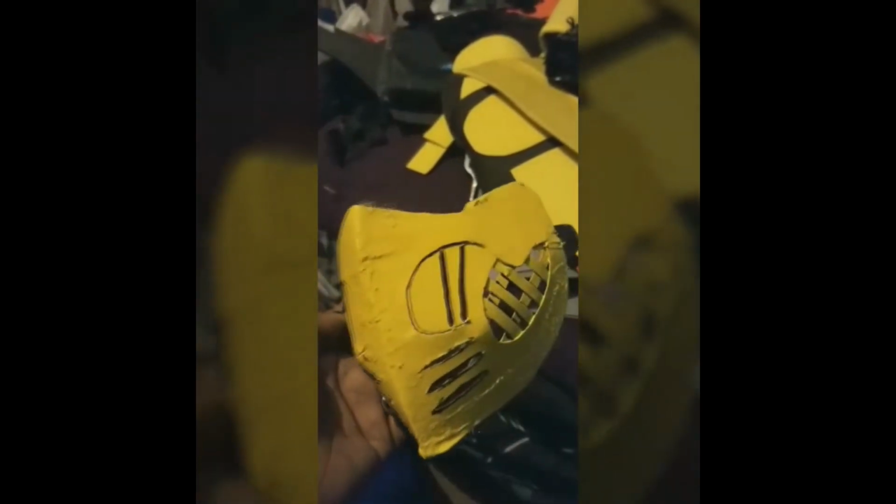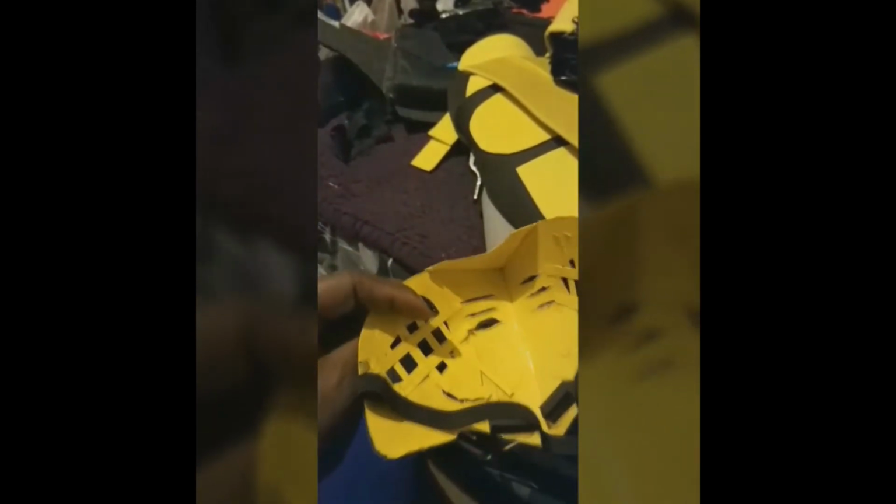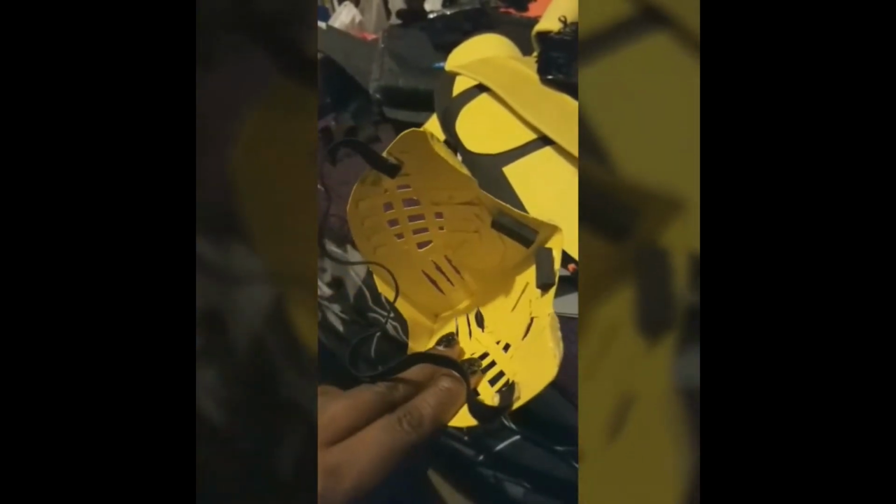I did, with the Sharpie, add a little bit more detail to his mask. So it's not completely, utterly stark yellow, there's some shadowing or whatever. I think he'll like it. I'm very pleased with the fact that this started off as a piece of poster board and some solicitations from Shutterfly. I'm real pleased overall with this.